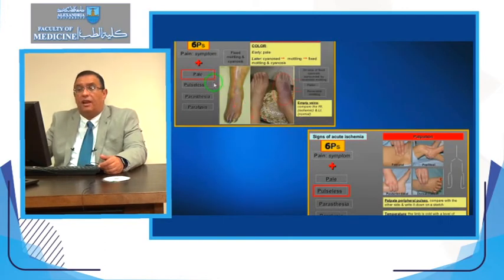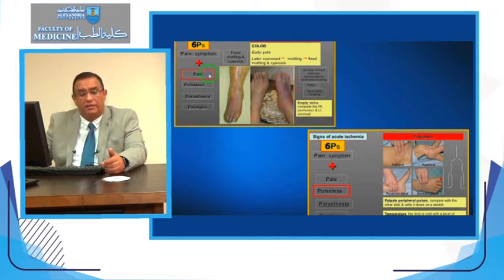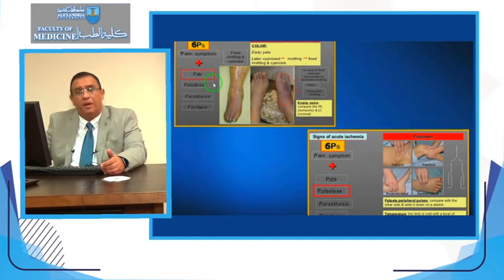So the first is the color changes. Usually we say that the patient with acute ischemia presents with one symptom, which is pain, and 5 signs, starting with pallor, pulselessness, paresthesia, paralysis, and perishing coldness. The first is the pallor. It starts with dilatation of the vessels and paralysis of the capillaries, which are then filled with deoxygenated blood, leading to cyanosis, and then it becomes permanent cyanosis, which is called mottling. So it starts with pallor, then this discoloration, which is a mottling coloration.